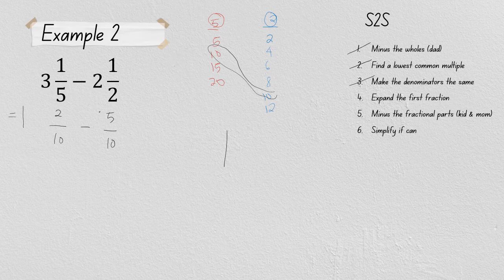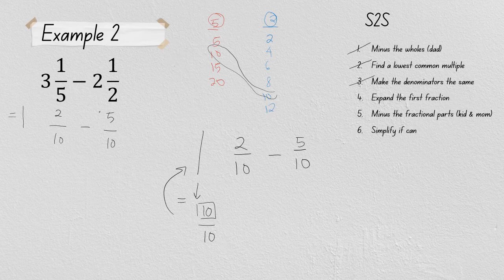So 1, we need to change it to a fraction. So we have 1 whole, 2 out of 10 minus 5 out of 10. Again, if we want to change this to fractional parts, we need to take the denominators from the fractional parts. So we take the denominator from there. Now, what makes up a 1 whole? What denominator do we need to put up here in order to make it 1 whole? Exactly, 10. So 10 out of 10 is the same as 1 whole.